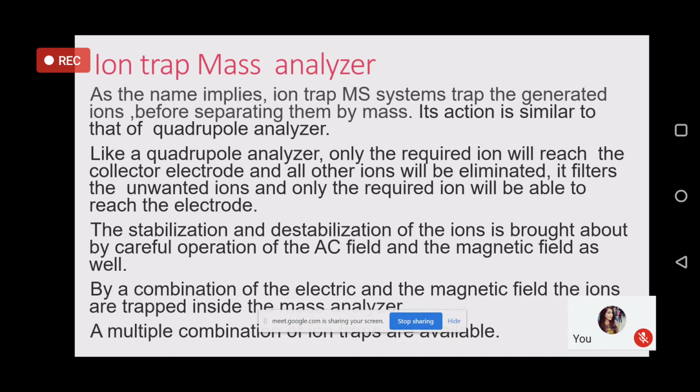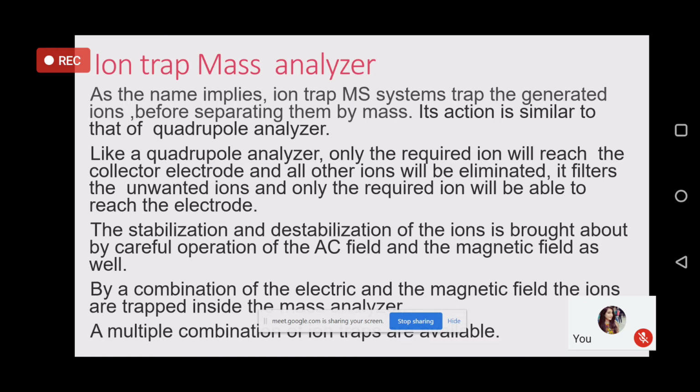As I just explained, the electric field will bring the ions into that volume, and the magnetic field will trap them or make them move in a circular orbit because of its action on the ions, and the orbits will be of different paths. The path lengths will be different for different ions with different M by Z, because those who have done the cyclotron will realize that the path length depends on the M by Z value. Therefore, the magnetic field will stabilize it, and the electric field will bring the ions into the volume, confining them in that particular volume, and stabilizing their orbit.